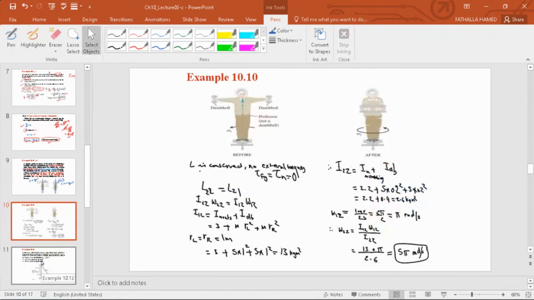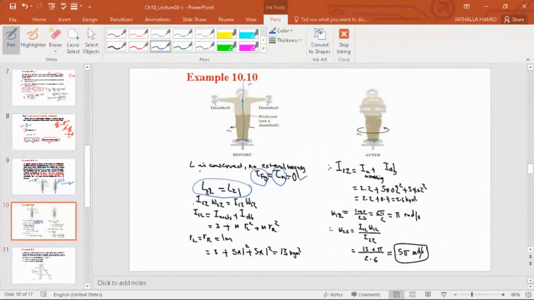Now we have no external torques. You don't see any forces here, but you can say I have gravity which is pulling down, and the normal force which is pushing up. But they are on the axis of rotation, so r is equal to 0. So both of these will give you 0. That's why we say the torque due to the force of gravity equals the torque due to the normal force, which is equal to 0. So we have 0 external torques here. So we are justified in saying that L2 should equal L1, or L final should equal L initial, or L after should equal L before.